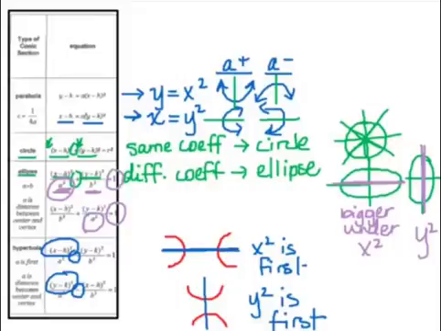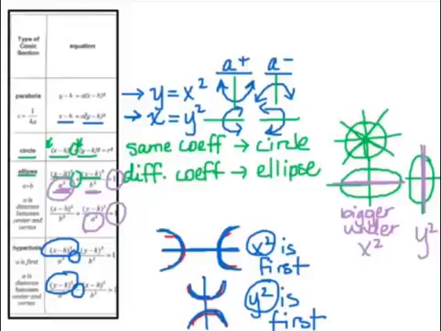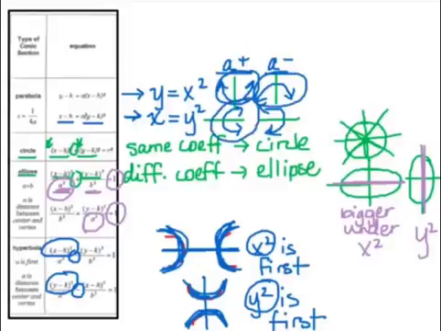In other words, the curve is in a horizontal direction, going left and right, when x squared is first, and it is in a vertical direction, up and down, when y squared is first. So it all depends on what's first, and that will determine where the 2 pieces of the hyperbola are going. Each of these pieces is called a branch, so there are 2 branches on a hyperbola all the time, unlike a parabola, where only one of these 4 is going to be the actual parabola. It's not going to be any two of those pieces. It's only going to be one of those four directions.